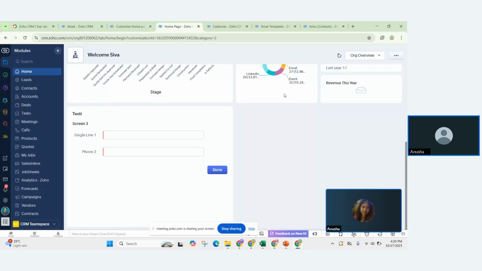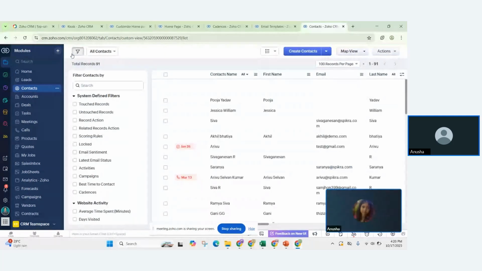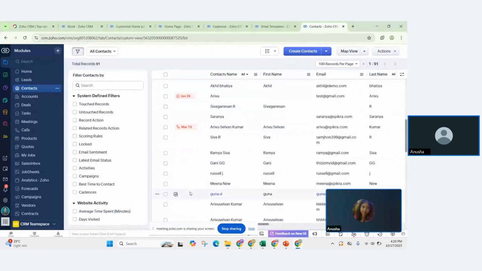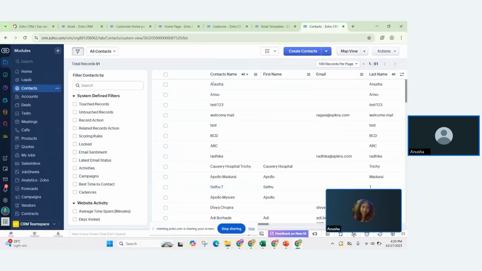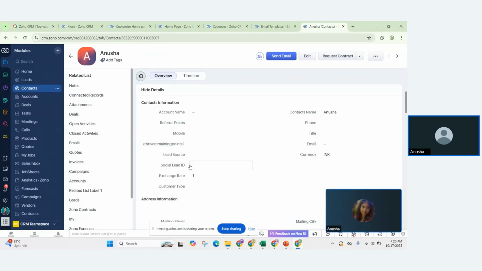We click, and when we check in the contact module, the record is created, because previously there was no contact with that phone number in the contact module in Zoho CRM, so the record is created.